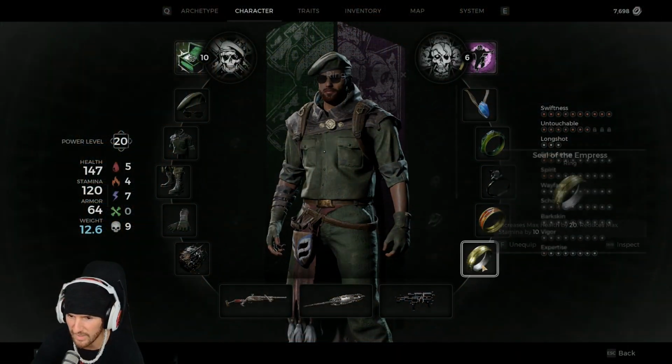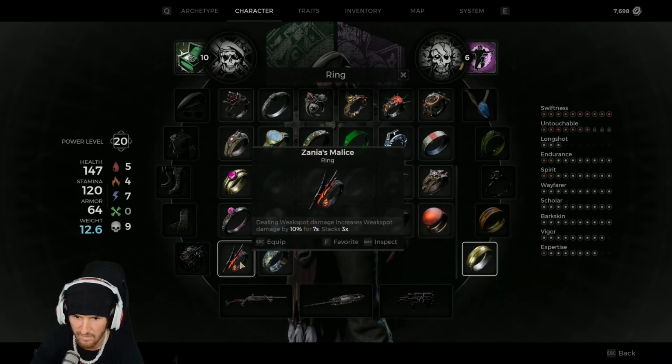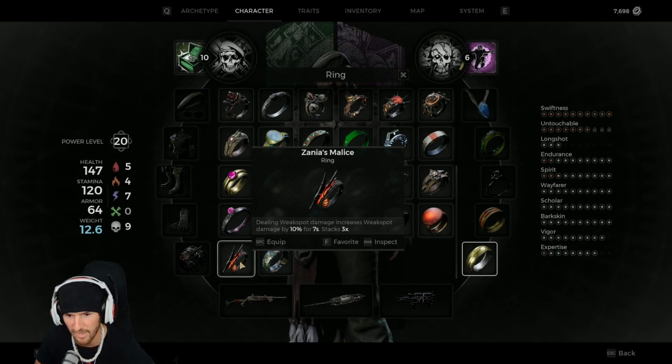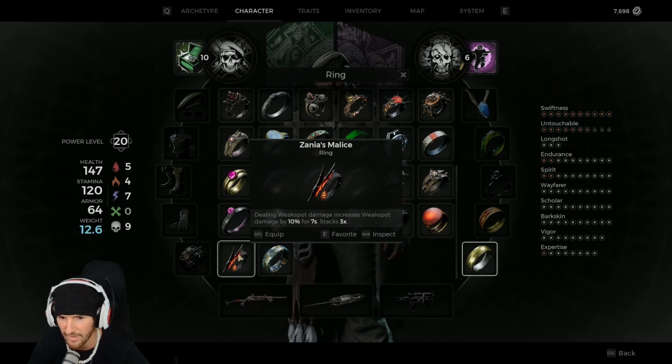And then we need Xania's Malice, which is in a hidden room in Earth. I don't have a guide for that yet either. It probably will be up soon. Earth is another place that I think is not randomized, so I should probably make a guide of all the secret areas and stuff. But that's on Earth. In the final area, hidden in a room.